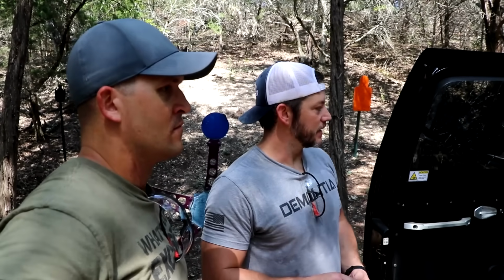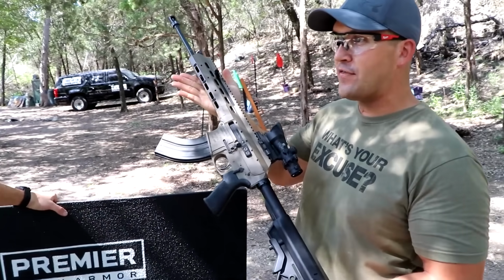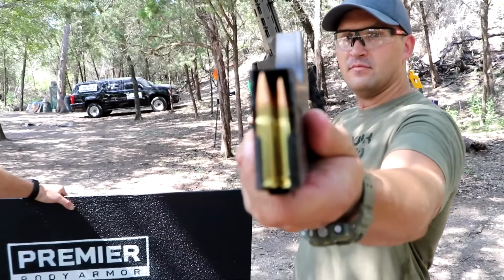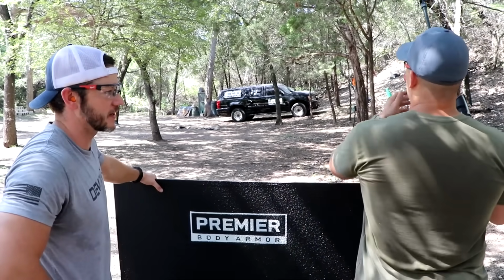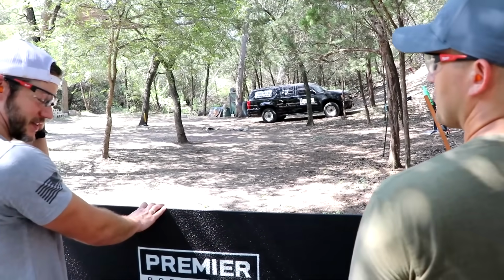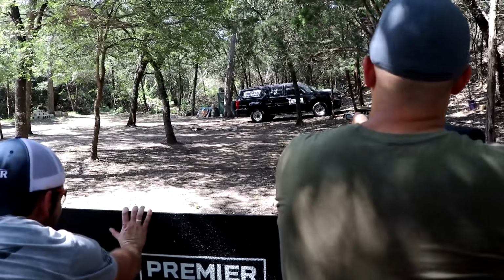So now we are going to step it up to a rifle threat. It's time to go fast and get some power. We got the Facts and Firearms ARAC 12, chambered in 7.62 by 39. How many rounds are in there? Probably like 10. Those are real deal rifle rounds coming out of a full-length rifle barrel. What do you think? I think that glass is going to be hurting. I don't think it's going to go through though. I don't either. It shouldn't, but we have really hurt it a lot. All right, let's see what we can do. Ready? All right, here we go.